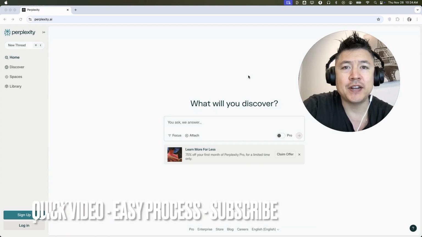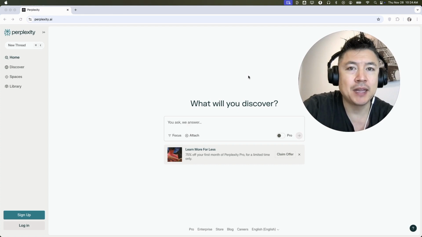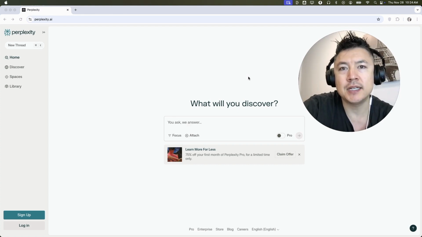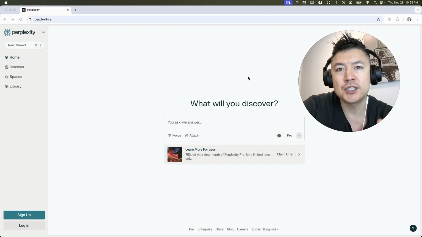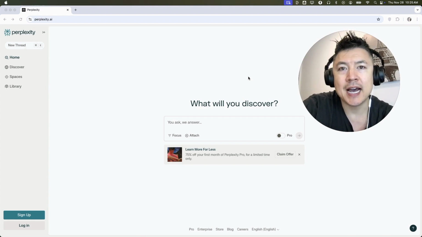First off, guys, real quick video, not too many steps involved, so be sure to stick around to the end of the video. Also, right off the back, I want to let you know you can use Perplexity AI without creating an account, but by creating an account, it's going to give you access to viewing your search history from other devices. But why would you want to create a Perplexity AI account anyways? Well, that's pretty easy. If you're running an online business, searching for business ideas, or doing research about various topics, Perplexity AI is a popular way to quickly scour the internet and receive feedback in a formatted response.